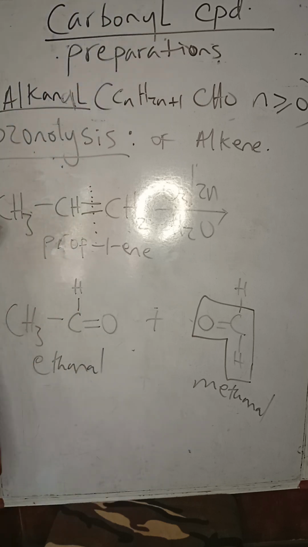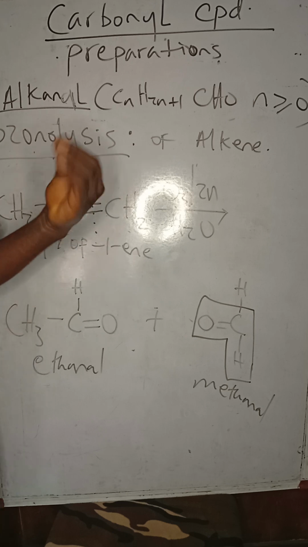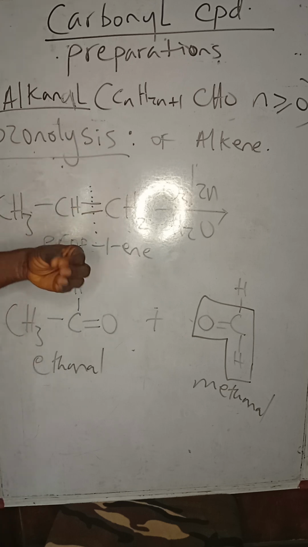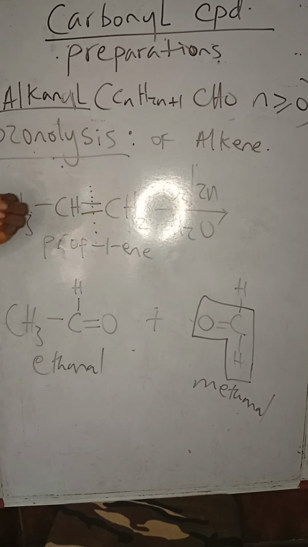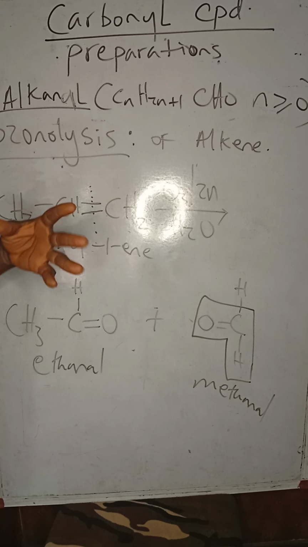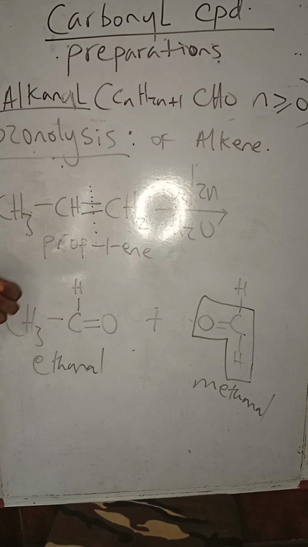So try out others, then reach out to me in the comment section about which ozonolysis gives you problems. Any of the ozonolysis workups that give you problems, or if you're asking for the ozonolysis of any alkene you're trying to fragment, and you can't write the mechanism or can't get the product, just say it in the comment section. We're going to work it in one of our videos.